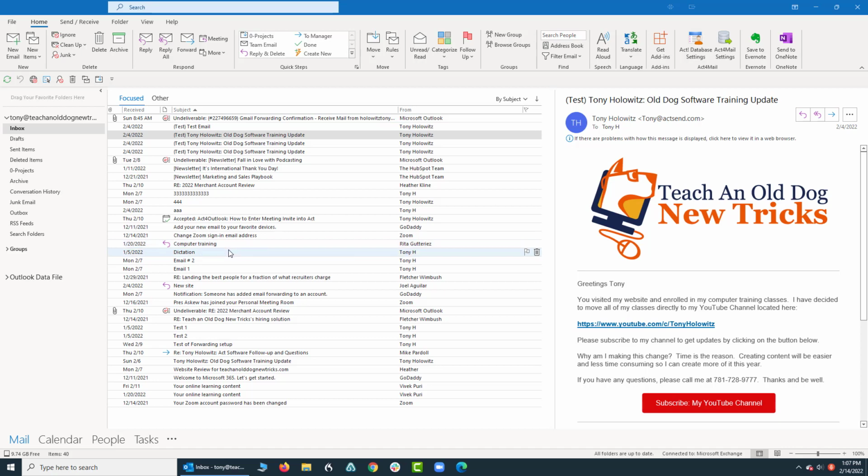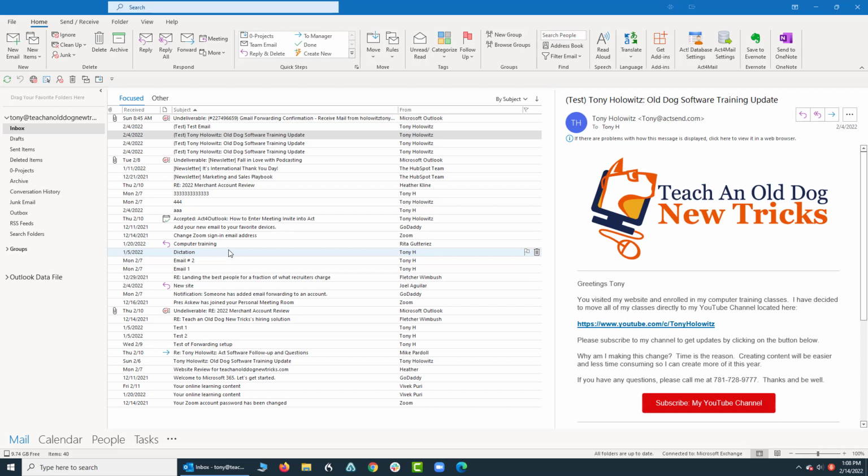In Microsoft Outlook. In our previous training we've gone over a bunch of little things related to Microsoft Outlook, but in this one I want to talk about, now that you are starting to use Microsoft Outlook, the next logical thing: once you get all these emails coming into your inbox, how do you deal with them? How do you manage them? So in this tutorial I'm going to show you a little bit about how to create folders to manage your email, and also how to work with the actual emails to select them to get them into those folders.